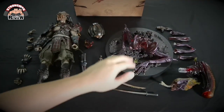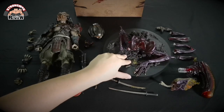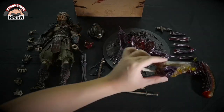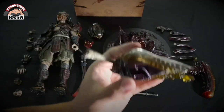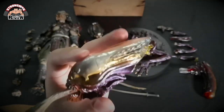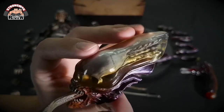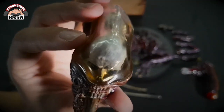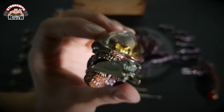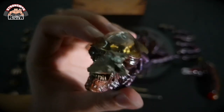Of course, how can you forget? Look at this base here, this glorious base right here. So this is the actual stand base, and with that, I cannot take my eyes off the xenomorph head. Take a look at that clear resin used and all that detailing. You can even see the skull. Look at that skull of the xenomorph. How fearsome. And of course, the extended tongue mouth thing you see of the iconic xenomorph design.